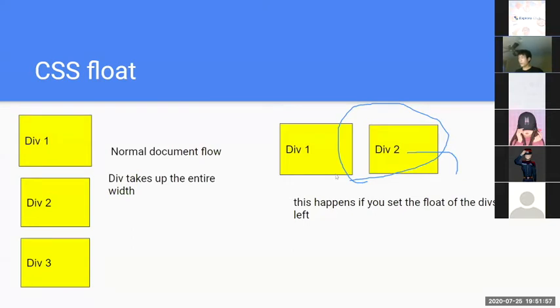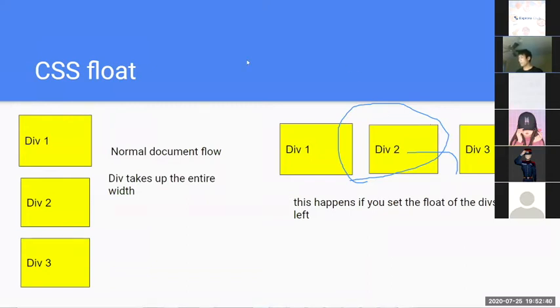You can see where this is going. So the third one will stack on top of the second one, or on the right side of the second one. This is float left: the first one is at the very left. The second one is also floating to the left, but there's already a div on the left side, so it will just stack on the right side of that div. And the third one is also supposed to be on the very left, but there are already two divs annoyingly blocking the path. So that's why it has to settle for the very right. So that's how it works.